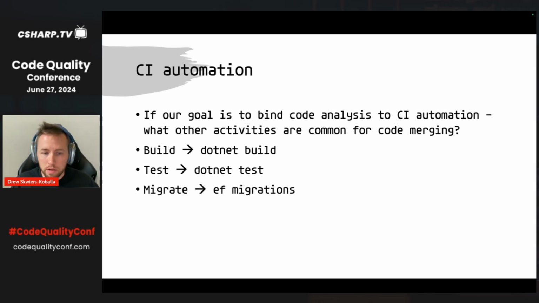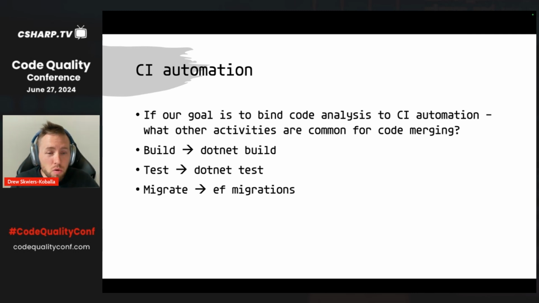Today, we are not going to build out a PR check pipeline, but what I want us to think about is, when I check some code in, we do a few things like making sure that it can build. Sometimes we are using unit tests and .NET Test, or potentially we're generating migrations with EF migrations. There's all of these pretty common things that we know need to happen.